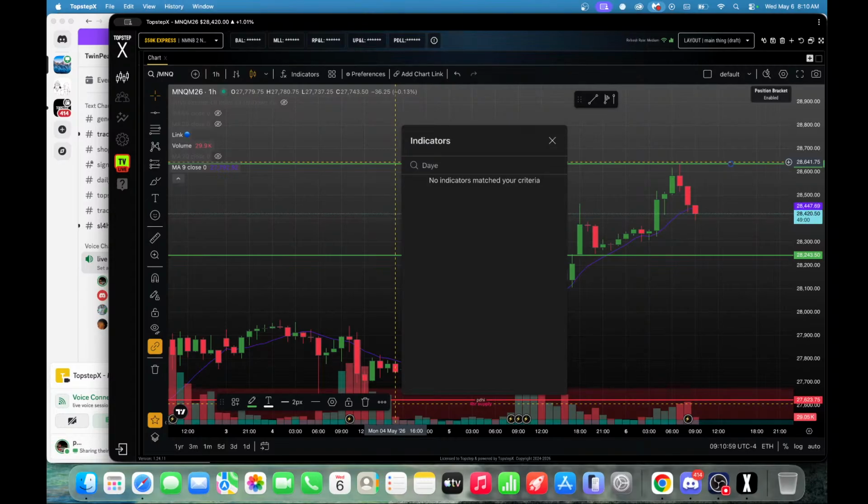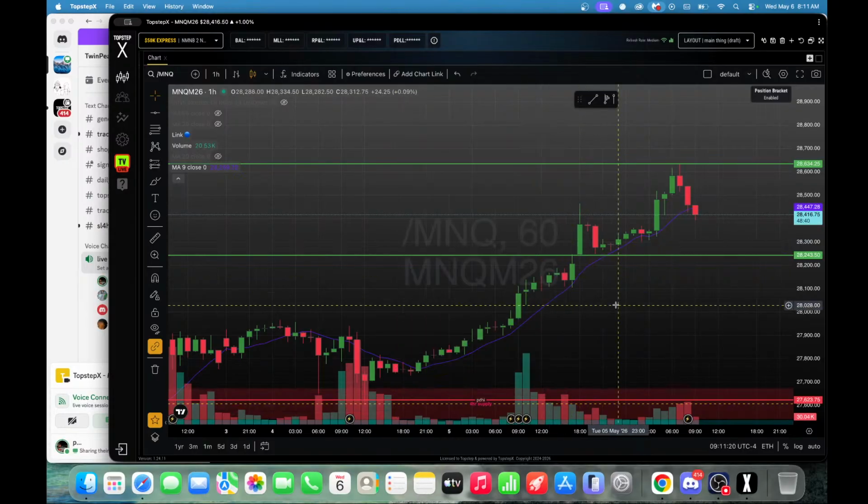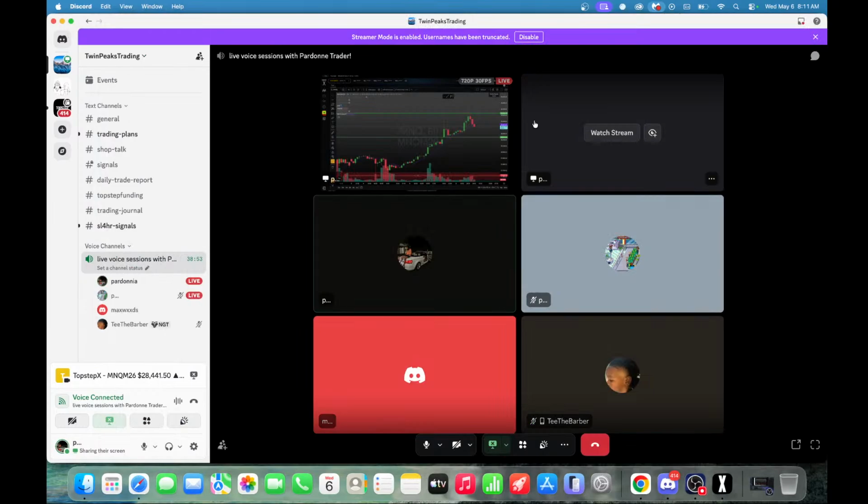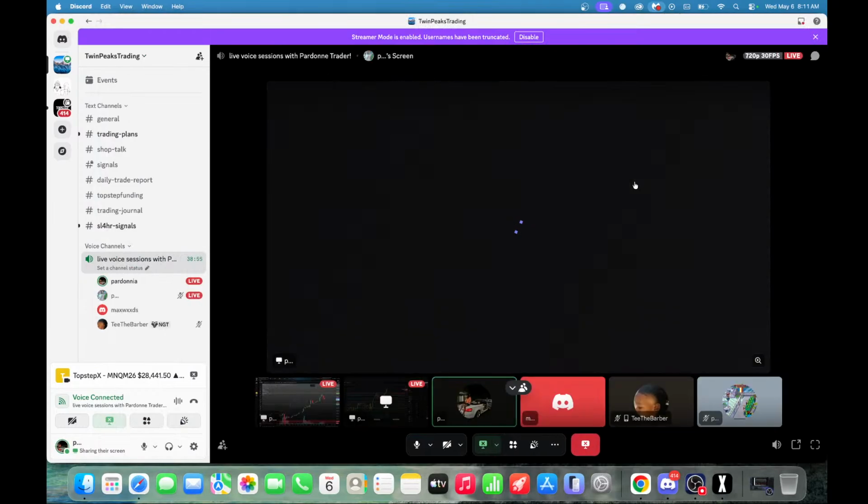It shows the session breakdown and pops up on the bottom as an indicator for you. Nice. What time frame do you mainly like looking at? 4 hour. I'm about to share my screen real quick. This is my main chart right here. Let me know if y'all can see it. My computer's a little slow.